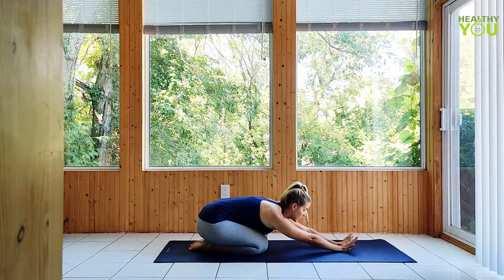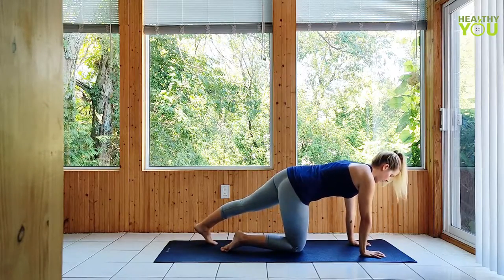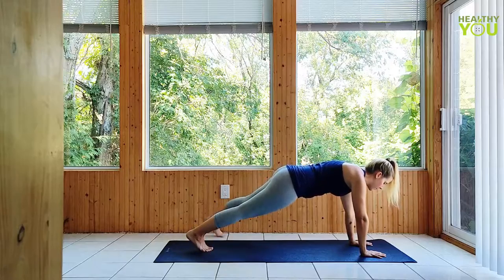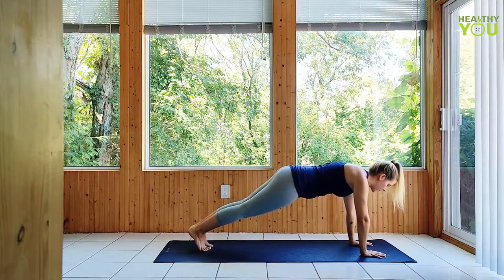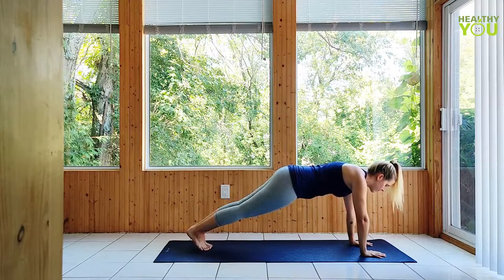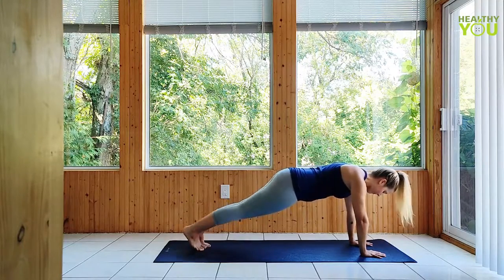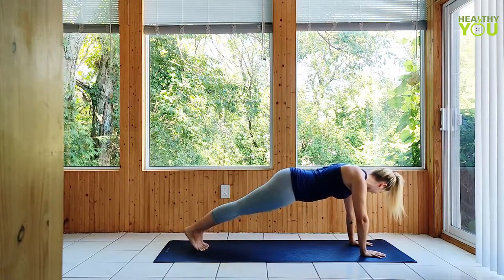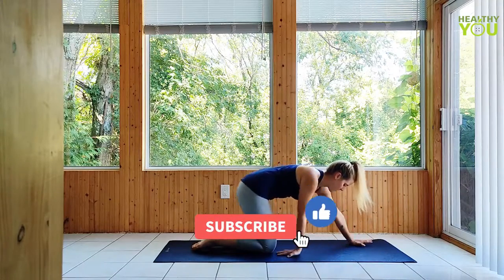This time we're going to be moving from an extended plank. Your arms are going to be straight and you're going to be up on your hands, fingers spread wide, fingertips pressing down firmly to relieve some of the pressure from the wrists. Tuck that tailbone down, engage the core, and we're going to alternate tapping each foot out to the side 10 times. Lower your knees and stretch it back.